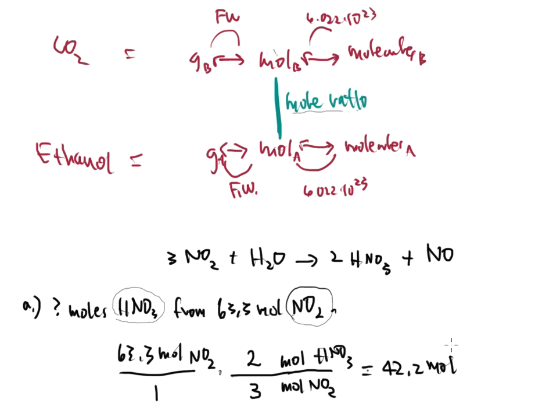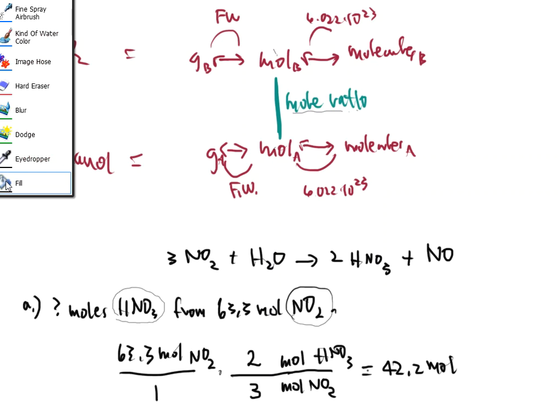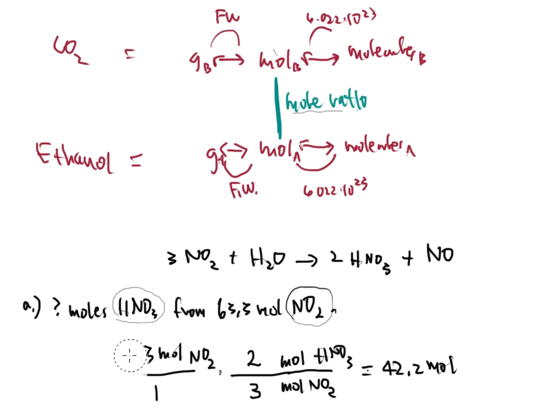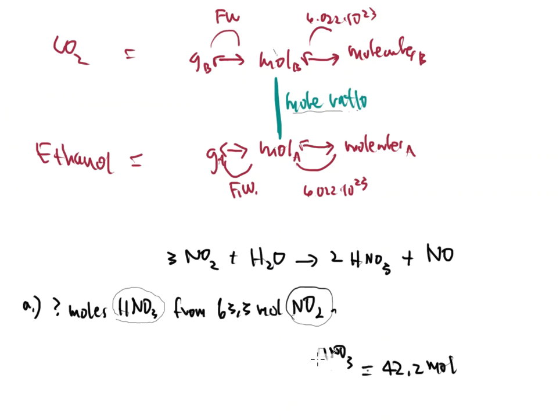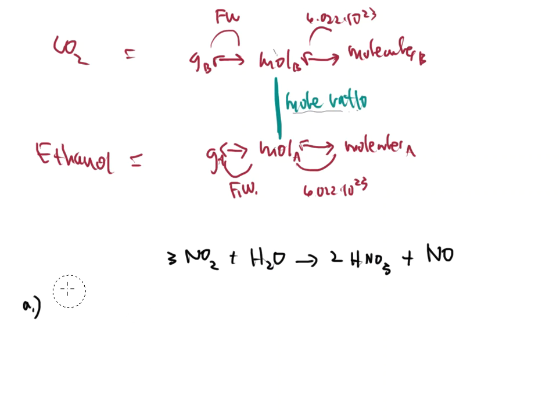All right, so now let me keep the same type of question, the same reaction, but change it up a little. I just want you to feel comfortable with the process, right? That's all that I'm after. So same equation, didn't change a thing, but this time, how many moles of NO could be produced from 12.3 moles of NO2? It's just the process that I'm after here. That's all I want you to know.